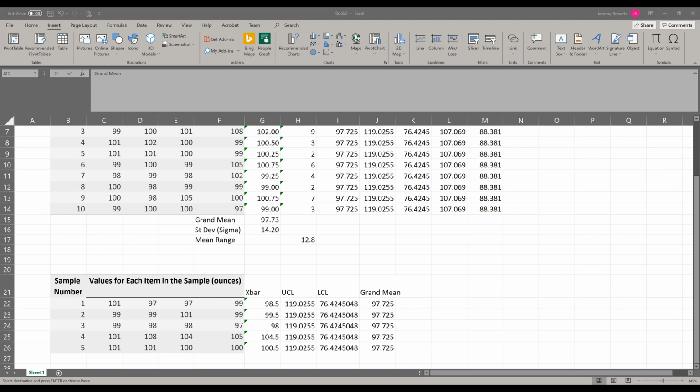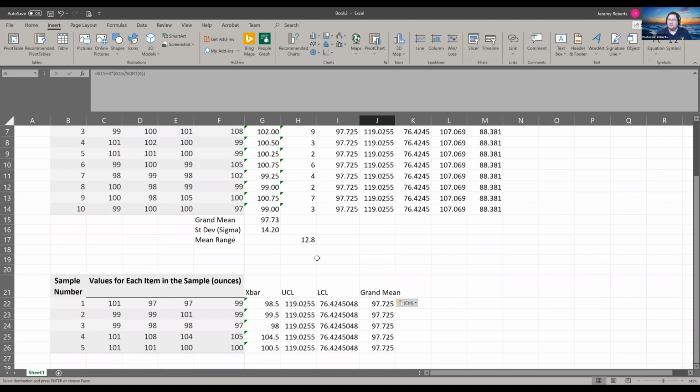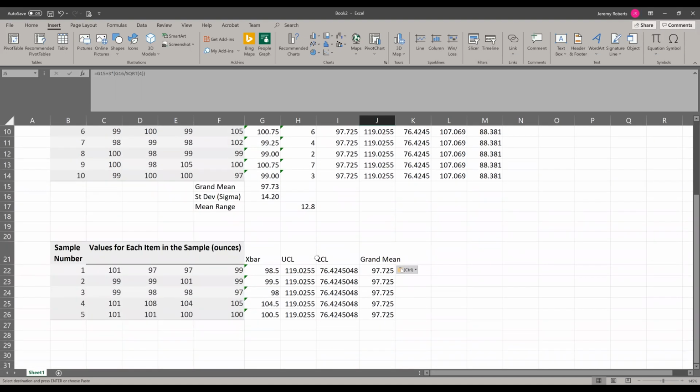I keep on deleting stuff by accident. What was the formula for the upper control limit? I tried to copy and paste it down and it deleted it. Not a problem. Can you see that on my screen? Yeah. Okay. All right. So instead of doing all the math again, I'm just having you guys copy that data into this new chart here. Did you get all that, Michael? Yeah, I'm trying to get caught up. Not a problem.